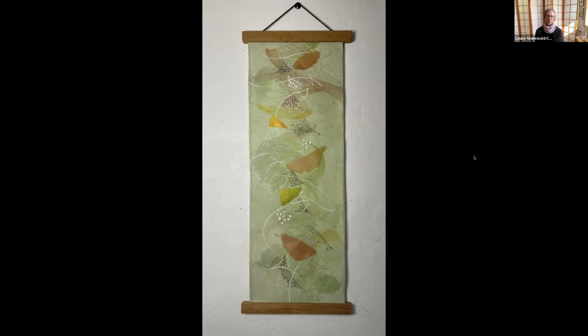I was really, really tired of framing art after I had a show. Two summers ago, I had a show and I had 30 framed pieces that I had to frame myself. And I just got so sick of it that I've given away most of my frames and decided that this was a much simpler way to present work. And I had a show coming up. It was actually last October.